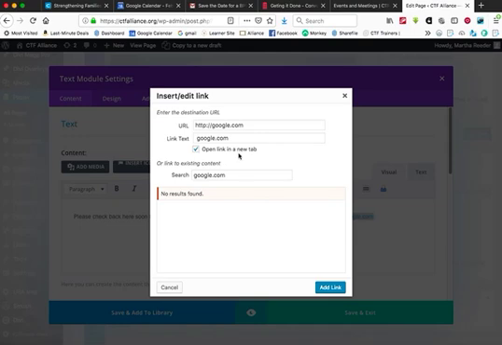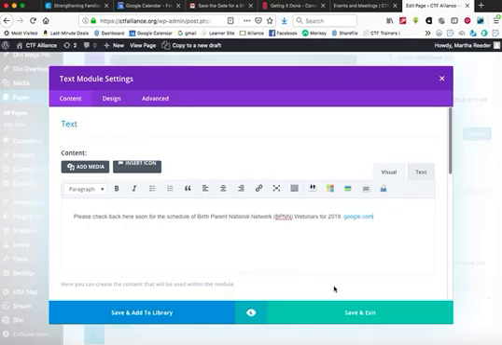But the important thing you want to do is click this box called Open Link in a New Tab, because what that will do is when your participants are registering for the webinar, that registration will open up in a new window, and it won't take them away from the website. They can go back to the website really easily just by clicking in that window. So once you've clicked this, your work is done here. You just click Add Link, and the link will be active. And what you want to do then is save and exit.